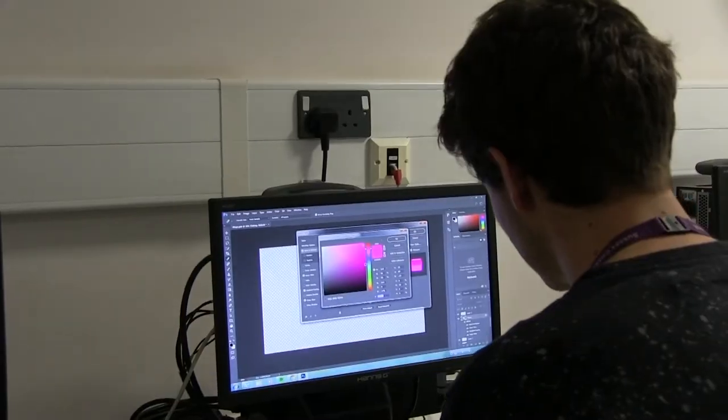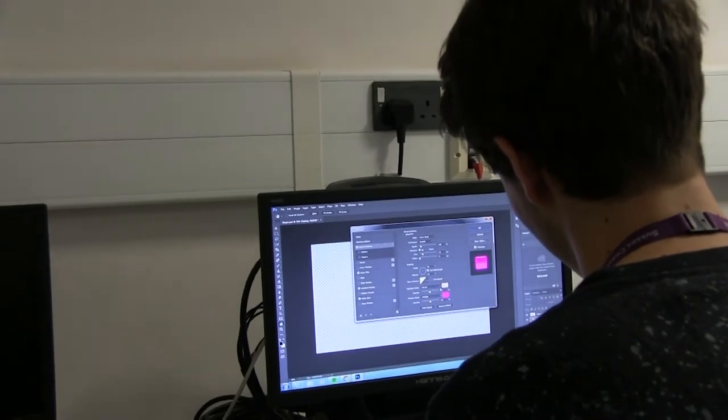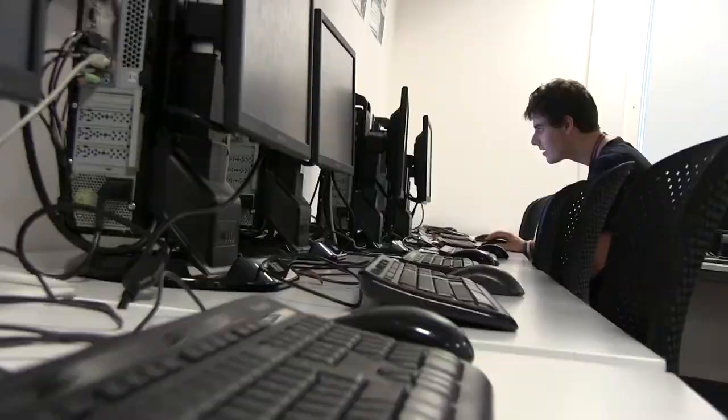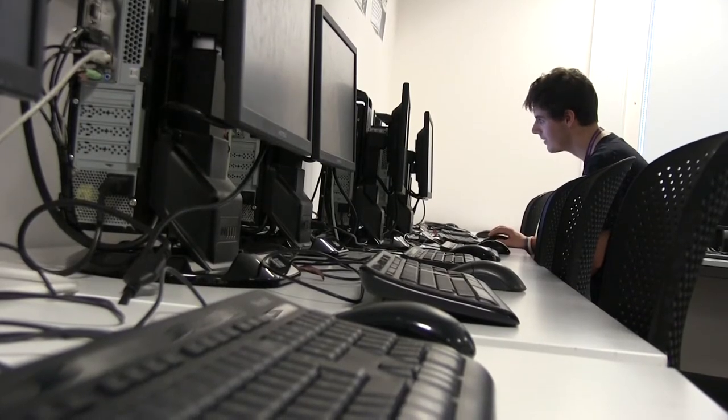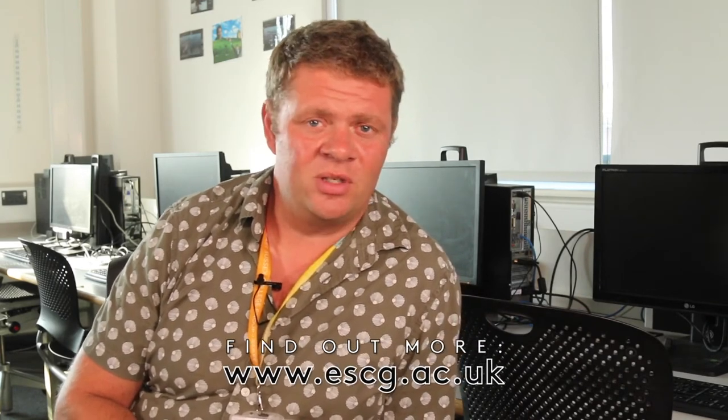The main thing you need for the course is a hugely imaginative brain, which hopefully you've already got. We've got a whole load of PCs here which are equipped with the Adobe Creative Suite, so you can use those. What would be ideal is if you also had a laptop with editing software. But the best bit of equipment you've probably already got is a smartphone in your pocket, which can film in really high resolution. Pens, paper — but really it's imagination. If you come with imagination, we can fill in all the other gaps.